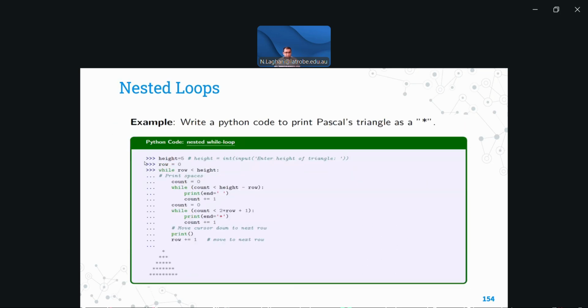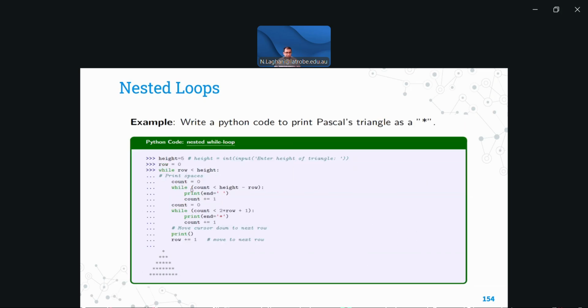Here you want to print Pascal's triangle, which takes some value and prints stars and the Pascal value. It does all the right calculations, and if it is 5, it should be printing 5 layers, 1, 2, 3, 4, 5.